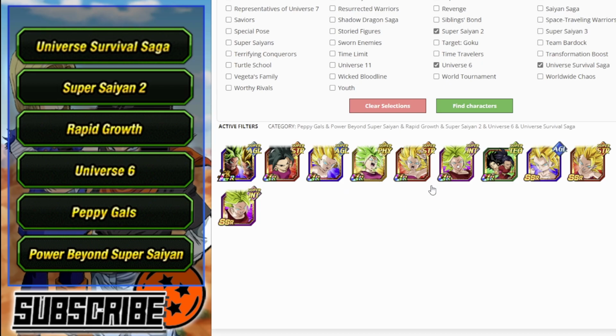But this is nice to be able to get Peppy Gals out of the way, and also a bunch of other categories at the same time, right? Because if you're running Peppy Gals, you're probably only going to get Peppy Gals. I suppose you might be able to get Earthlings pretty easily as well, but that's about it. So this is nice to be able to get Super Saiyan 2 out of the way and the Universe 6 done as well, right? So yeah, this is definitely not a bad one.